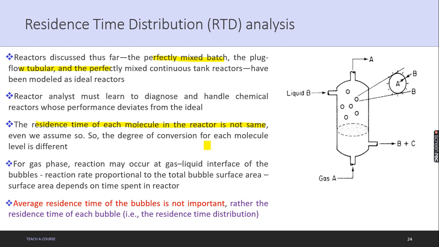So if I say there are 100 gas bubbles coming inside at any moment, out of the 100, each individual one, assumingly, anyway we cannot do it on an individual molecule basis, but if we could, for each molecule how much time they are spending, and so how much conversion is happening, if we sum them all up together, all the 100 molecules, that is a distribution. That is called residence time distribution. Each molecule will not spend exactly the same time, but if we sum them up, we will find out what exact conversion is happening. So this is the purpose, this is the ideology for doing a residence time distribution analysis.